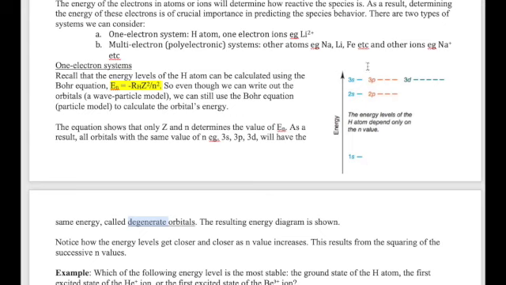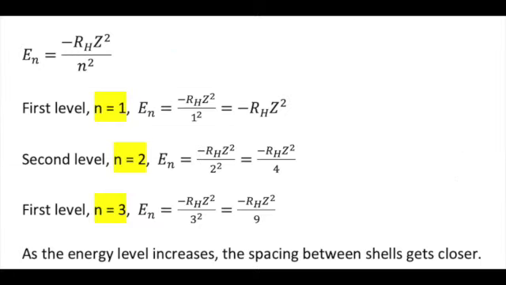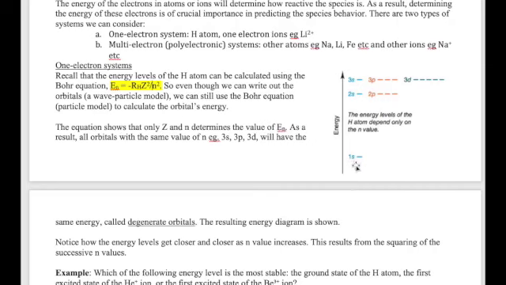So the diagram for the energy of a one electron system looks like this. You can calculate the energy for a given system like the hydrogen atom or the lithium 2+ ion. The RH and the Z won't change. The N is what's going to change. So for N equals 1, it's going to have a very negative value. And then when you go to N equals 2, it's going to be a quarter of the value of the N equals 1. And so what that means is that the N equals 1 is going to be the most negative, which just means it's the lowest in energy. And then the N equals 2 is going to be 1/4 of the number that you have for the N equals 1. So it jumps up very quickly to this level.